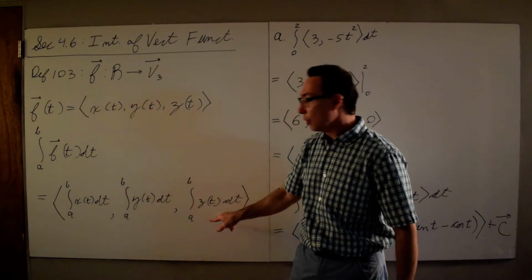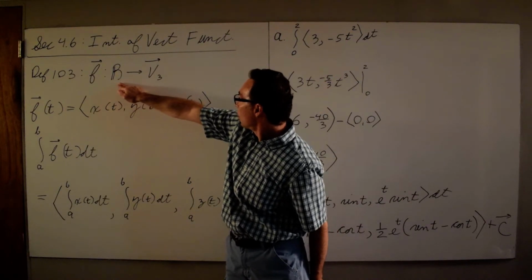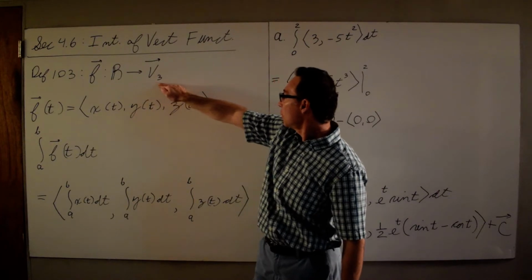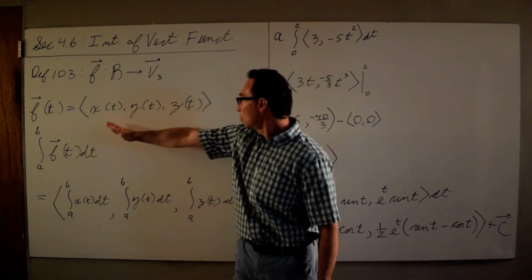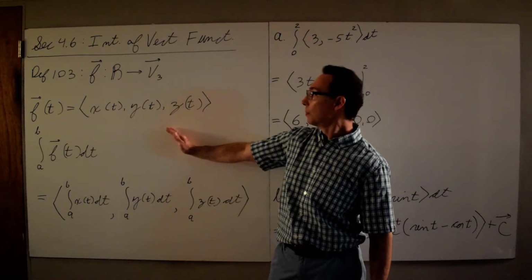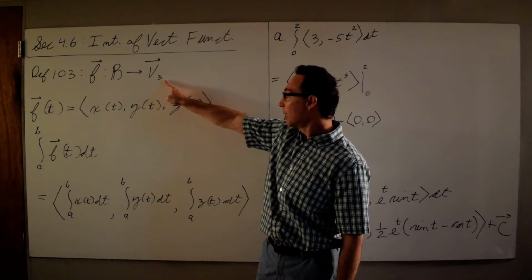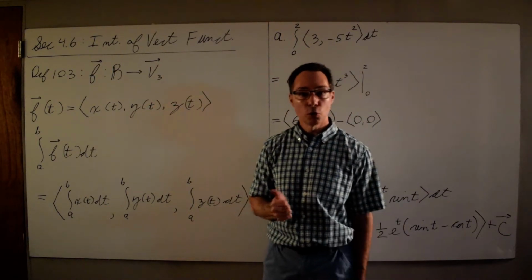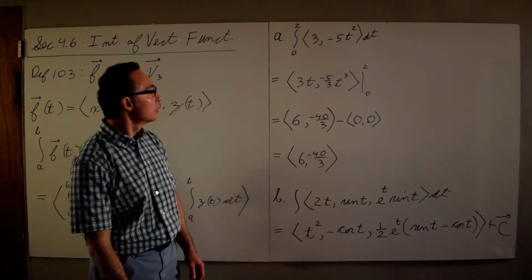the integral of each component function. And again, in the notes, I wrote f goes from R into R^3, but this is really V_3. And again, nothing special about 3. It's just usually we work in V_2 or V_3. But this concept carries on to V sub n for any n. It's just however many components we have along here. It's just usually 2 or 3. So we'll do a couple of examples.